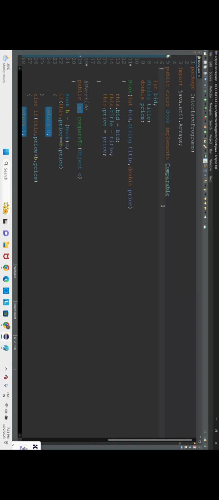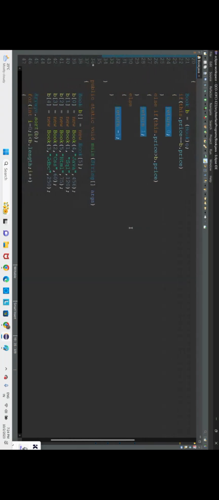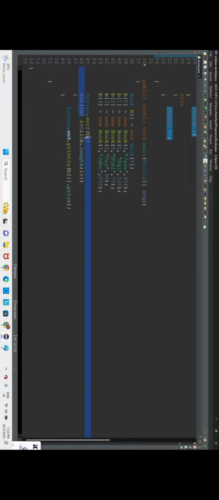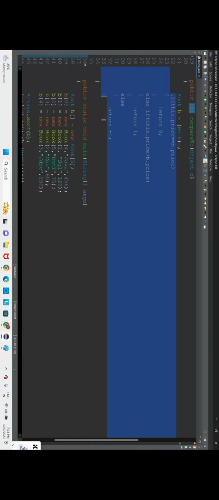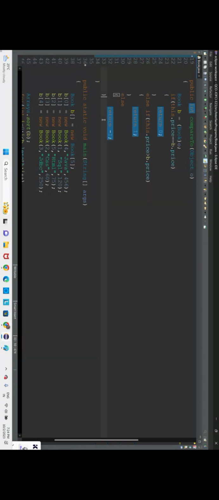So this is about your Comparable interface. The Comparable interface provides one comparison method to sort an array of objects. Based on this logic only, the sort method will sort the array elements. By default we can only have one natural ordering, that means we can sort the elements by default in ascending order only. So this is how the Comparable interface works.